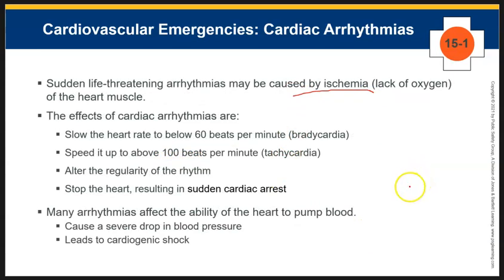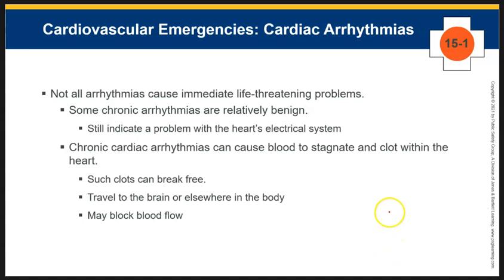The effects of some of these arrhythmias are to slow the heart to below 60 beats per minute, bradycardia, or to speed it up above 100, tachycardia, or to alter the regularity of the rhythm, or even lead to a sudden cardiac arrest. Not all arrhythmias are immediately life-threatening. Some, in fact, are relatively benign.